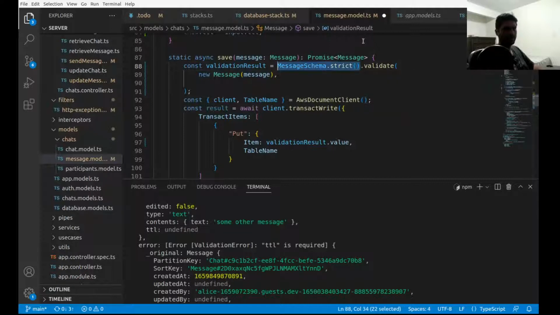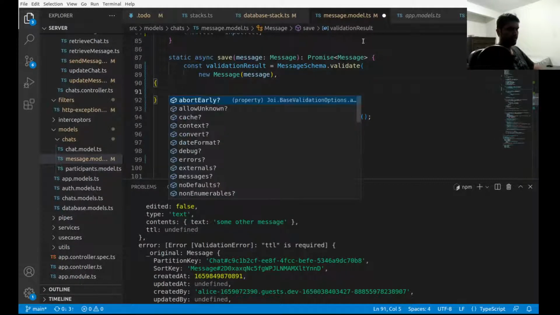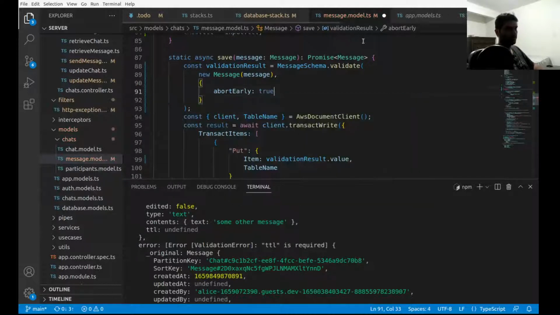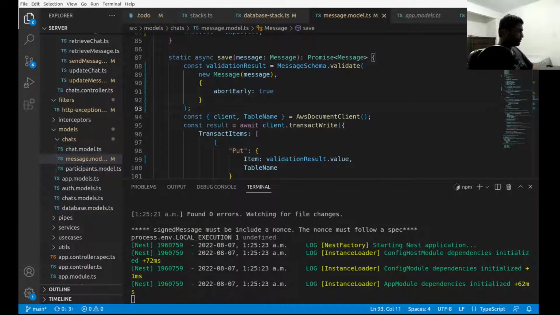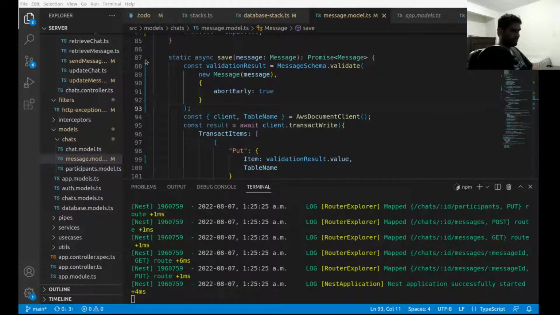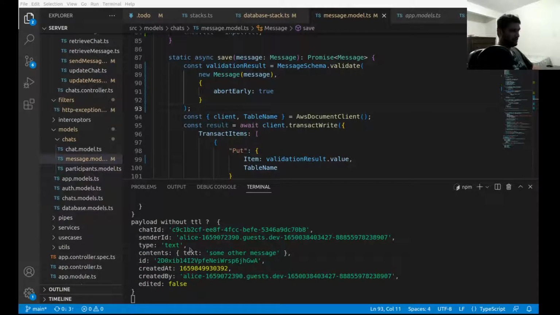Actually, no. Strict is not going to do what we need. We want to actually say abort early true. So if we ever see that there's some kind of a validation error, we just stop with the conversion. Just don't make that object. So hopefully this will work. See if we get an error message now.